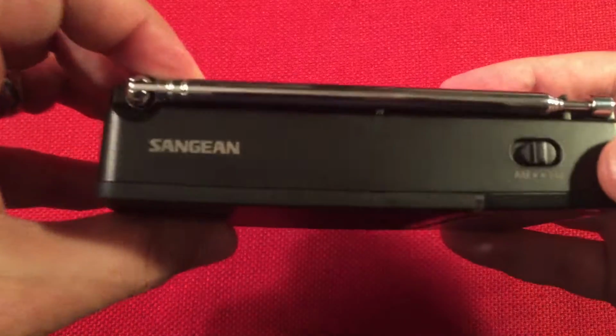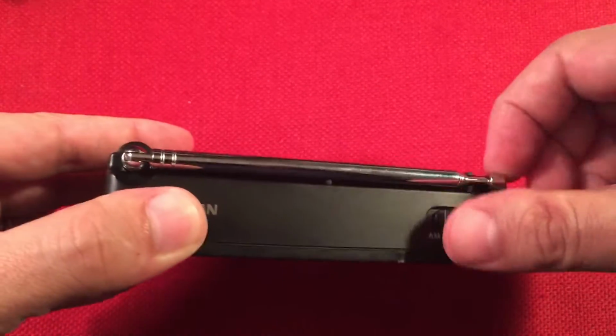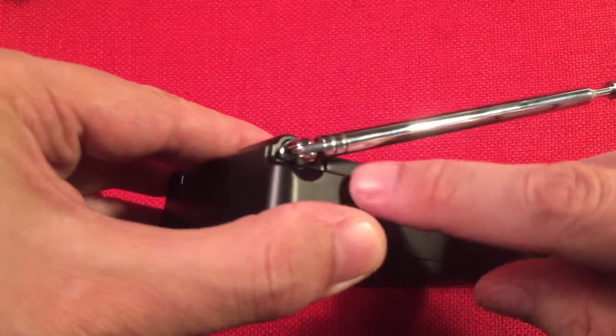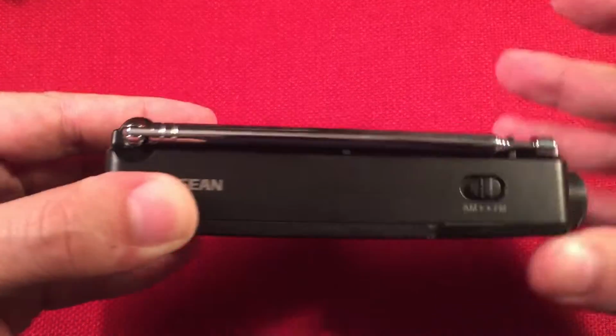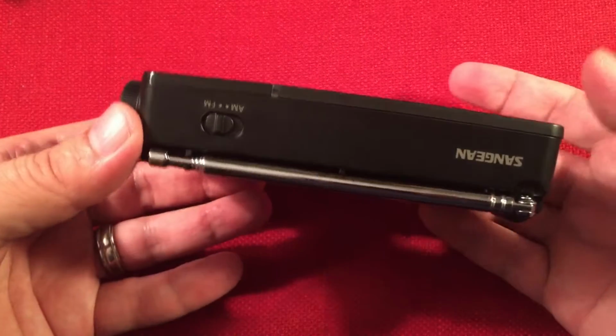So, okay, top of the radio, we have band selector, AM, FM. We have an antenna here. Our antenna is 17 3/4 inches, and it swivels. And there's a little spot there where it can swivel past too, which is pretty neat. I like that. If you notice, this cabinet is slightly curved, just ever so slightly curved.